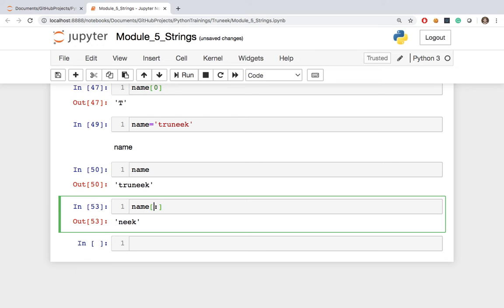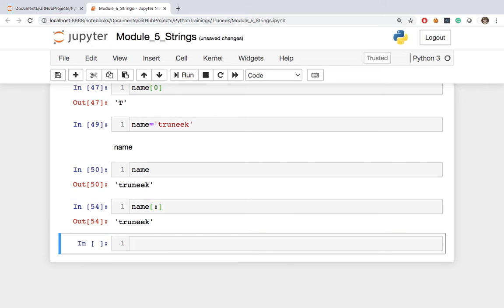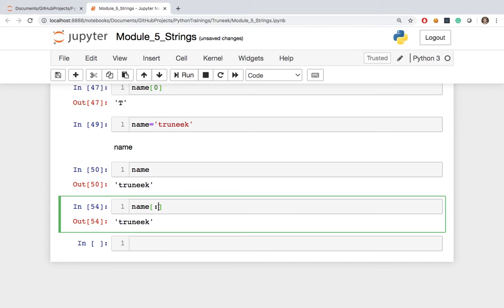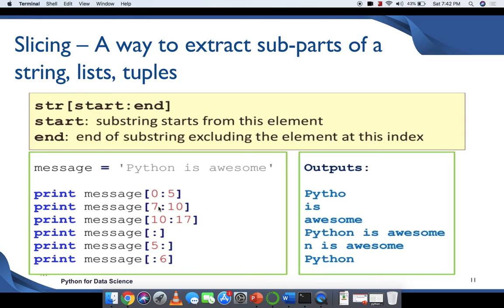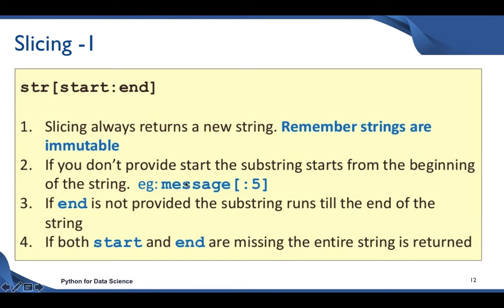So this is how slicing works. We need to specify a start index and an end index. The end index is not included, so it will be excluded in the case of slicing. This we have already covered.